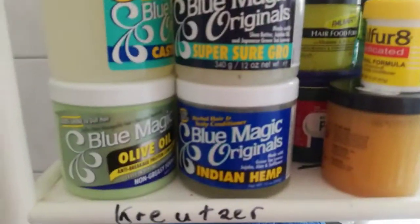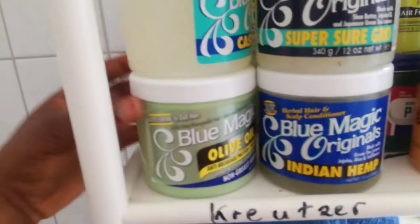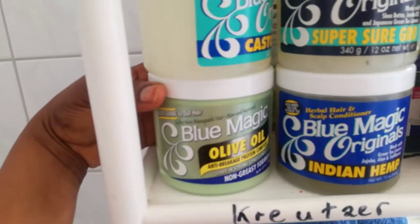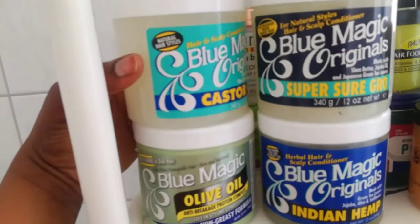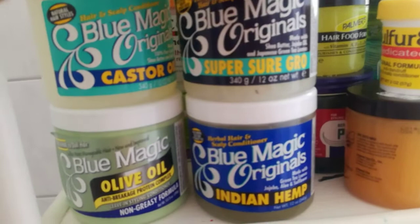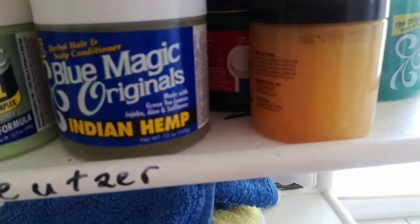Lately, do you know what I did? I went to the grocery store and picked up every kind of Blue Magic. I don't care because what I have now will last me for the next five or six years. Because if you're not using it that much, even one cup can last you for almost half a year. I picked up many — Dax, base wax, the green one.